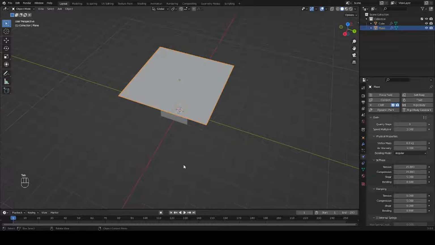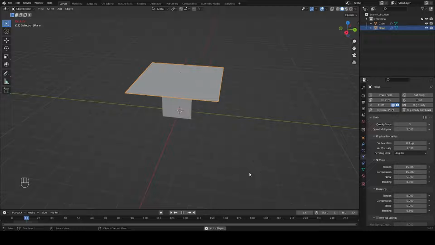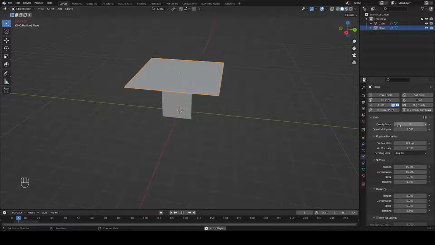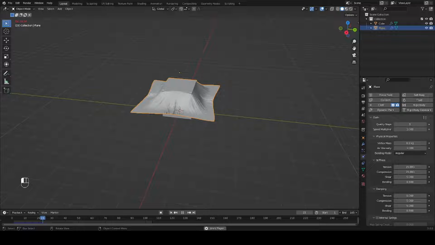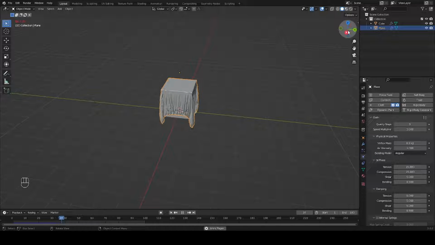I don't recommend doing too many unless you have a really good computer because, well, I'm going to set this down to 20 for a second. Okay, this isn't terrible, but it's still quite laggy, so if you do a lot of subdivisions, especially if you check quality steps, it gets to be quite the lag. Oh goodness. So I'm going to set this to be about 100, and it still looks all meshy. It just looks like you would go up and touch it and it'd be extremely cubey.